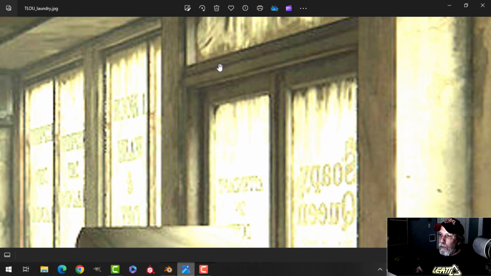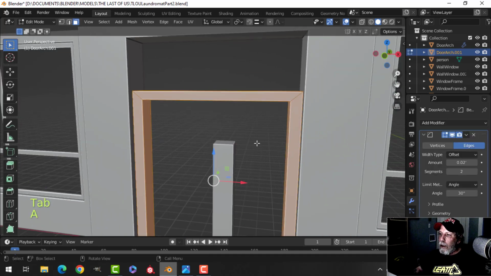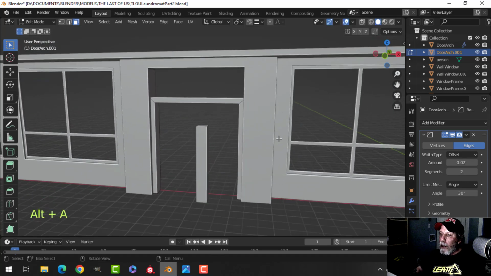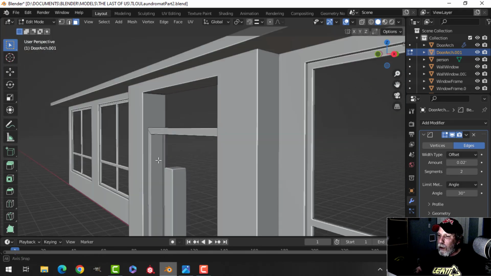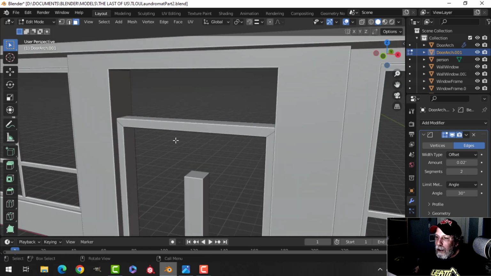It looks kind of deep, high there and not very high there. And so what I might do is, let's scale it in the X, push it in, and later on I'll get rid of those frames, those faces, sorry, that are pushed into the wall.